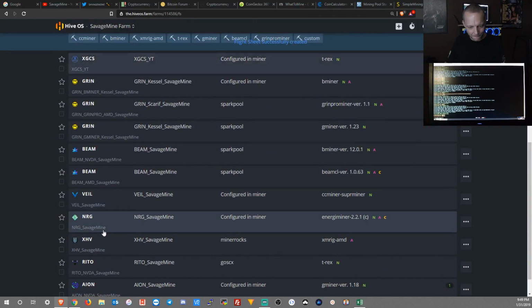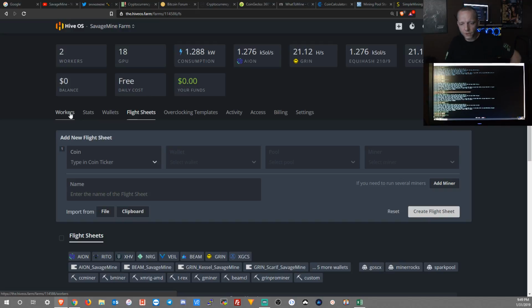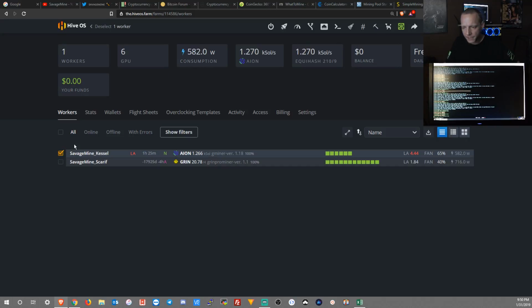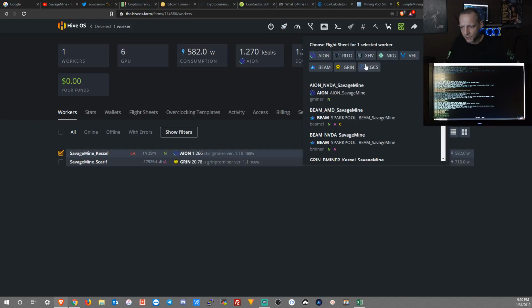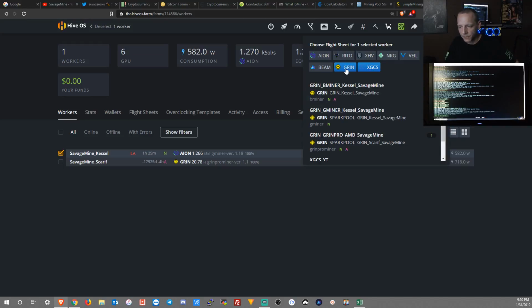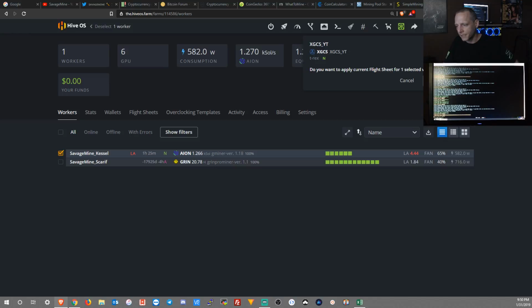All right, so I think we are ready to assign it to the rig. So we'll go back over to workers, and we're going to choose the Kessel rig that is currently mining Aeon, and we're going to put a check mark next to it and choose the flight sheet, the rocket up here at the top. And then what I like to do is click, this is just a filter, that's all it is. So I know that we want to use the XGCS flight sheet that we just created. So I'm going to click on that, and it just gets it up there really fast, right? You can click multiple ones, but typically you're only going to choose one that you have the rig highlighted that you want to assign it to. So click XGCS, and then click XGCS flight sheet, and then apply.